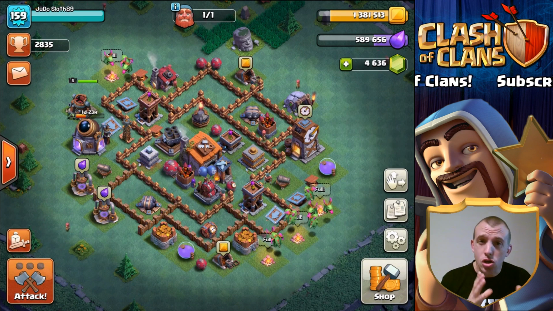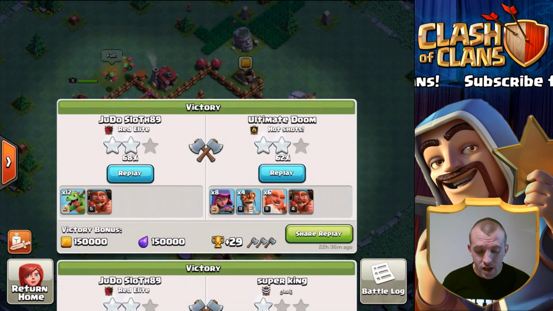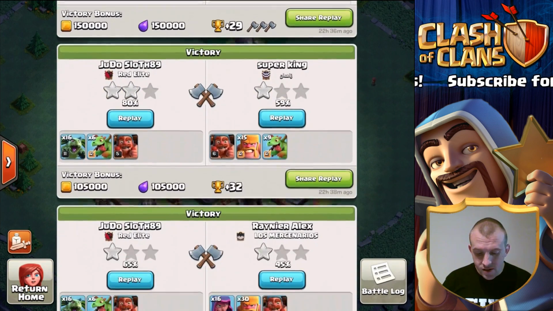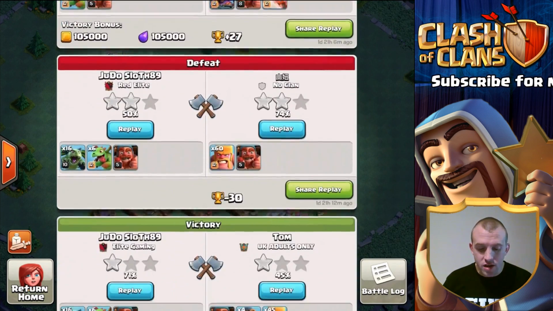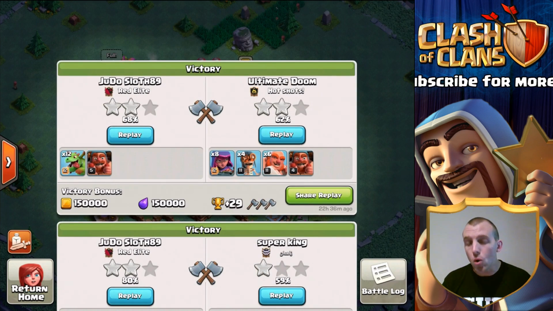As you can see, we are just below the 3,000 mark. If we look at our battle log here, I had a decent run recently, but I have had the odd loss here and there as well. It's been going quite alright with the baby dragons, so we're going to give you some more tips today.